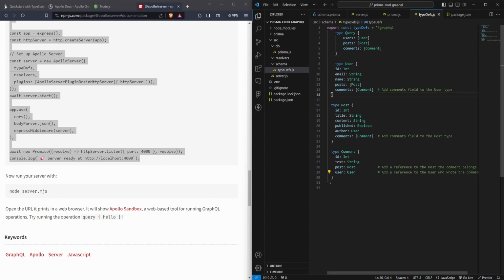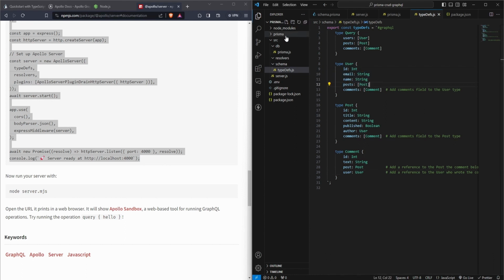Okay guys, I just pasted my code here. I will explain it. We will have the type of user, like every step that we are doing, it's all from Prisma. So we have ID, email.